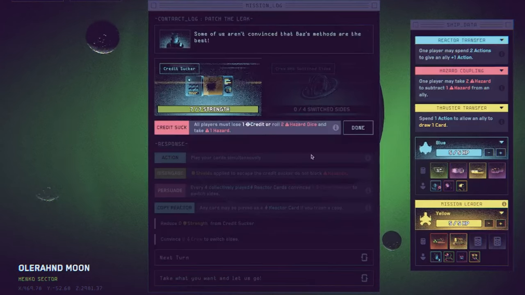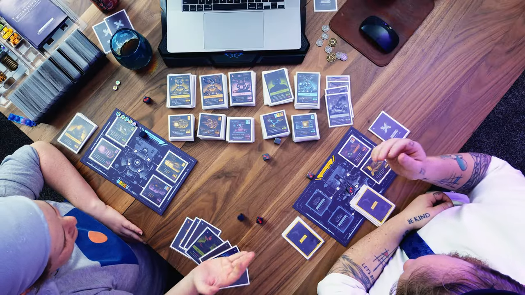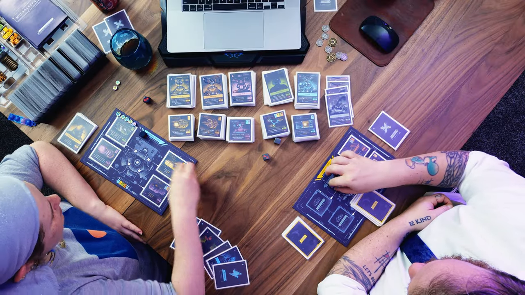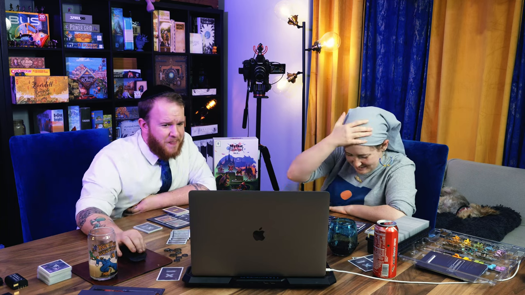All players must lose 1 credit or roll 2 hazard dice and take 1. I have no credits to lose. Yeah, neither do I. 2 hazard dice. Oh, Shira. And take 1 hazard. Shira, help. I have to be allowed to spend these as shields.